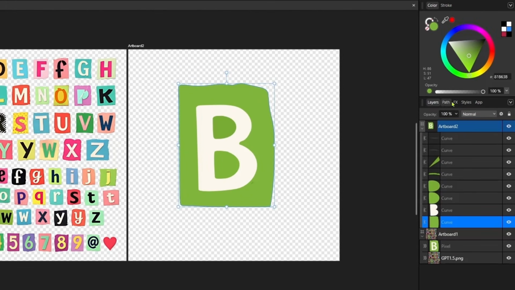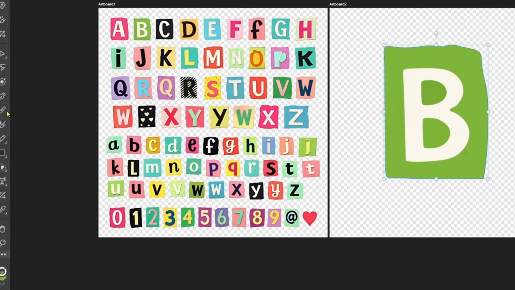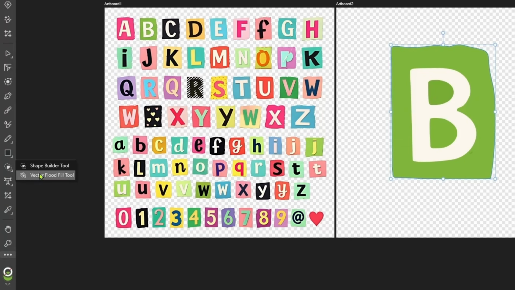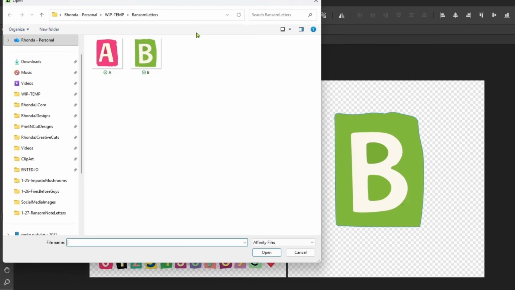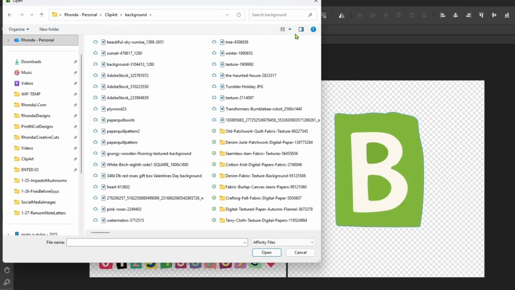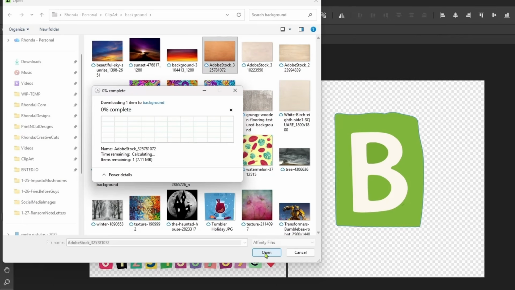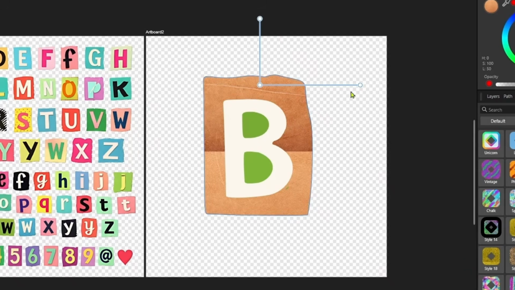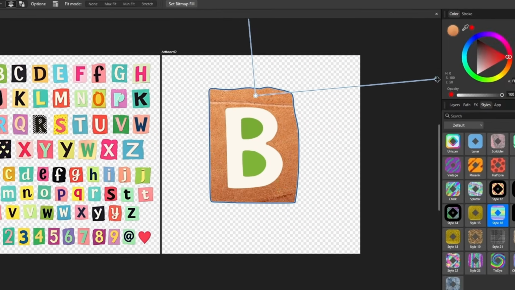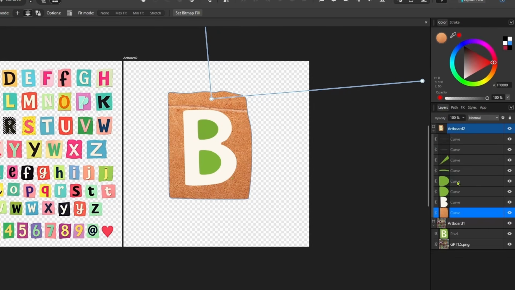And now I can take my background and I could do styles. I can come over here if I want to my vector flood fill tool, and I can look for different backgrounds I might want to use and fill that with something completely different. So let's say I want to give this one like a wood background. Okay. Now that has like a wood or a leather. This is leather. And I gave that one there. And let's come back over here. Do the same thing with these.